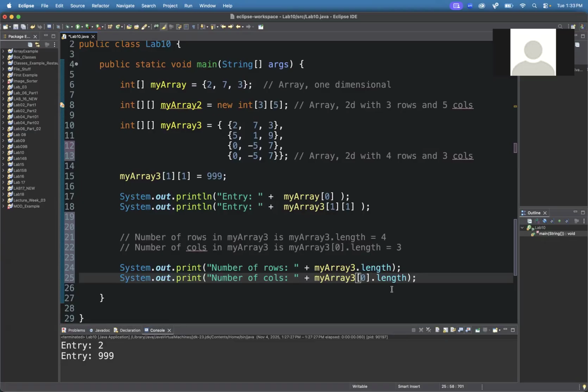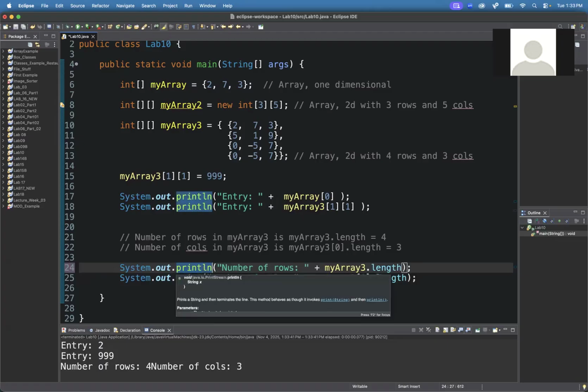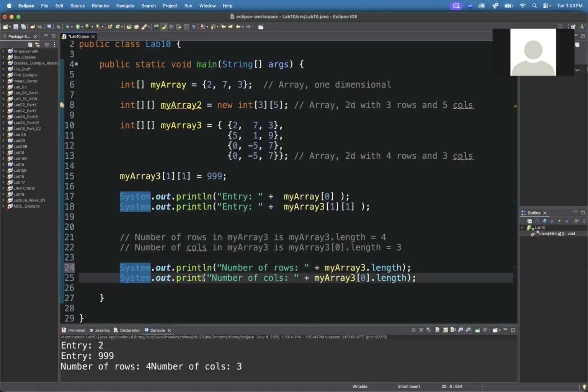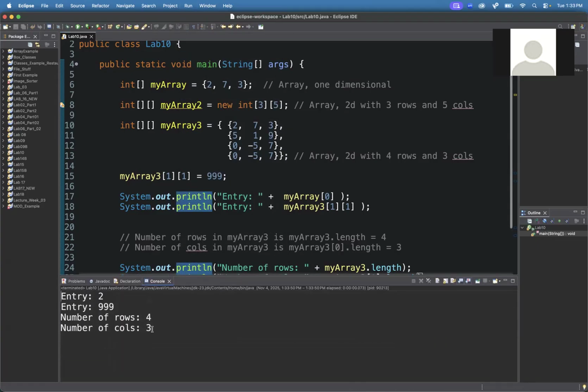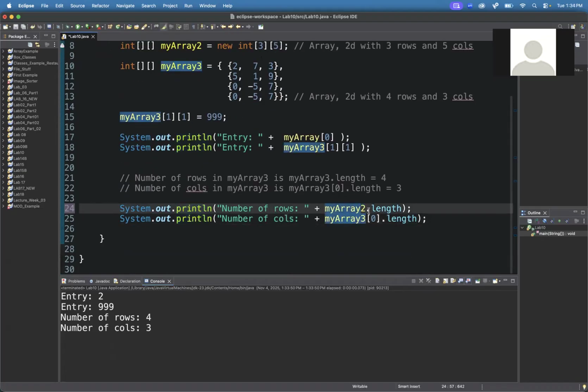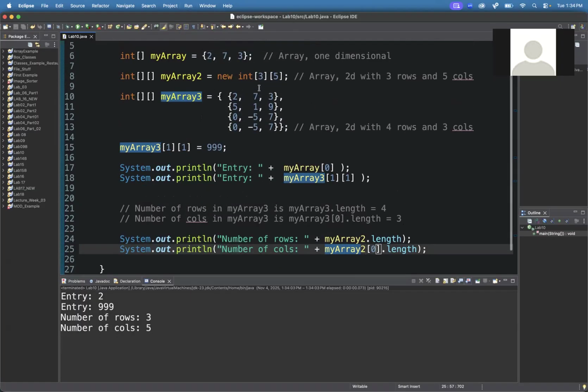So we'll get row 0 and then find the length. When I print this, I should have used println, but I did not, so now I'm going to change it. So the number of rows is 4 and the number of columns is 3. 4 rows, 3 columns. If I do the same thing for my array 2, 3 rows, 5 columns, right? Just like we said, 3 rows, 5 columns.